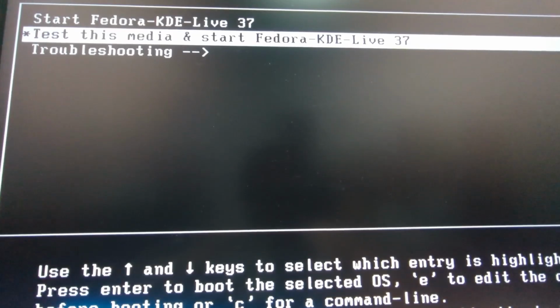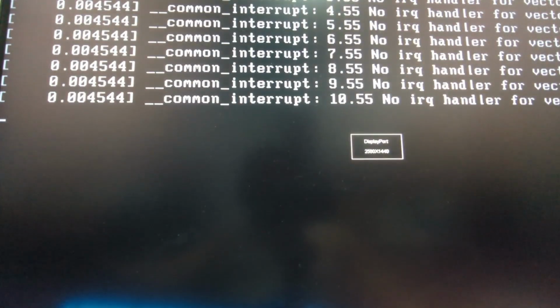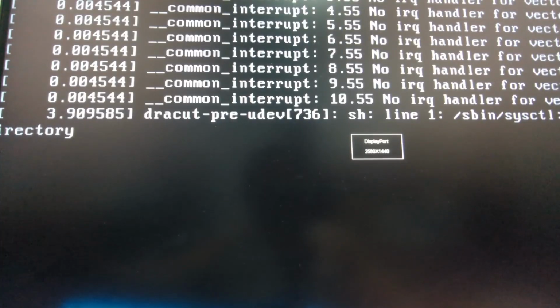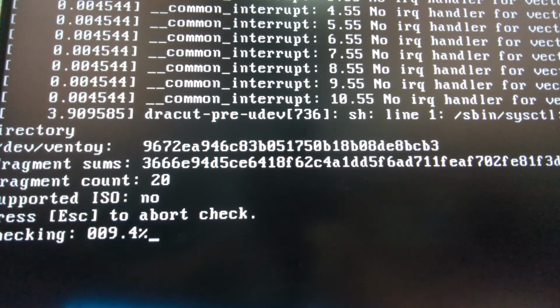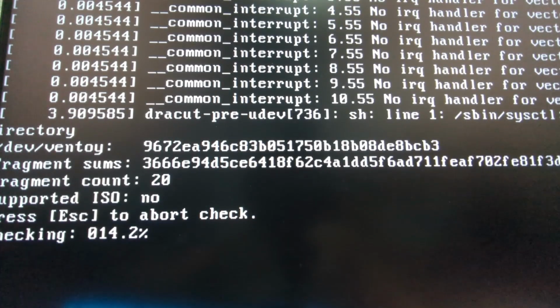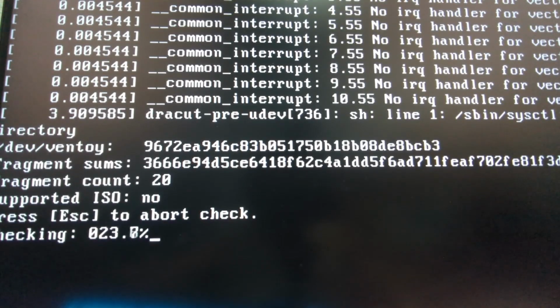And if you notice, it says test. What that's going to do is make a live version of the operating system. And why is this such a big deal that you could just run the operating system through the USB live? In other words, it's not installed on any drive. The reason that's such a big deal is that it allows you to make sure that your hardware is compatible with whatever operating system you plan on using, and two, it allows you to see what the operating system looks like. Now, don't be scared of all the crazy matrix hacker stuff that's going to be on the screen. That's normal. You see a bunch of green, it says okay, that means that's good.